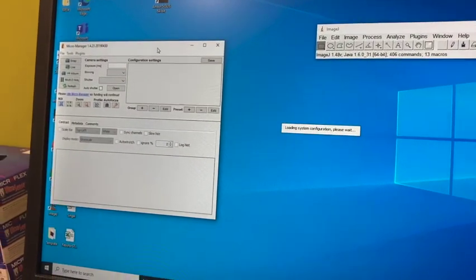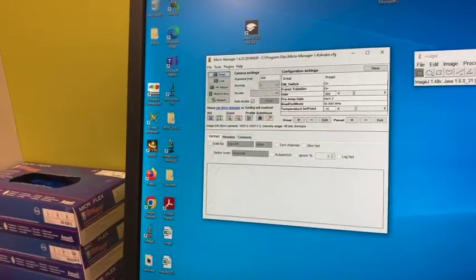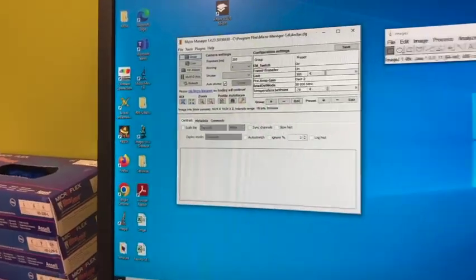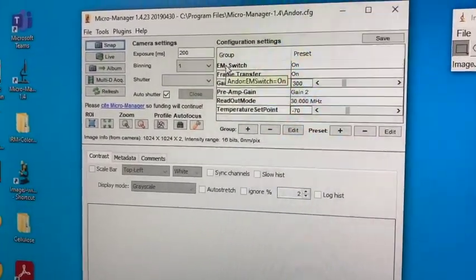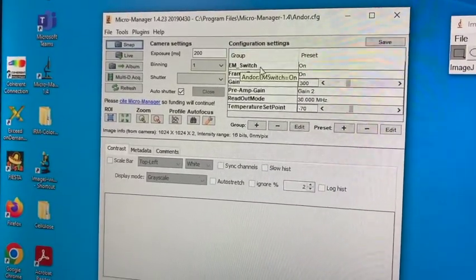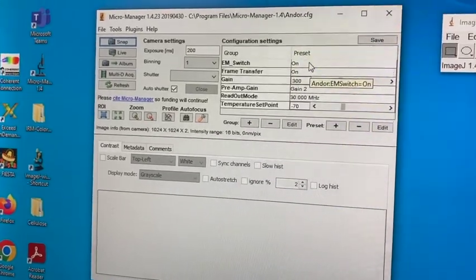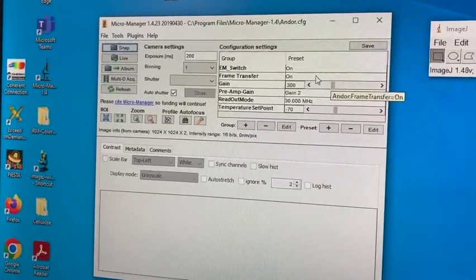And I have already set most of the parameters to default, like EM switch on. So EM, this EM is electron multiplied, right? So this needs to be on because we need to set the gain.